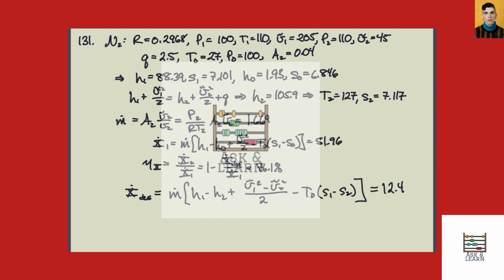So again, it's a way of defining an efficiency of the diffuser, but we're really not recovering any of this work that we could have possibly recovered from this exergy that was destroyed. So again, you could really say that the second law efficiency, from a very rigorous point of view, would be 0, just like it was for the expansion valve.